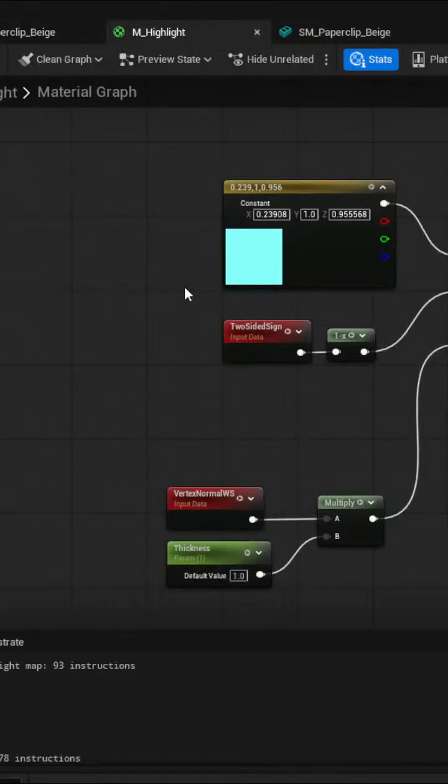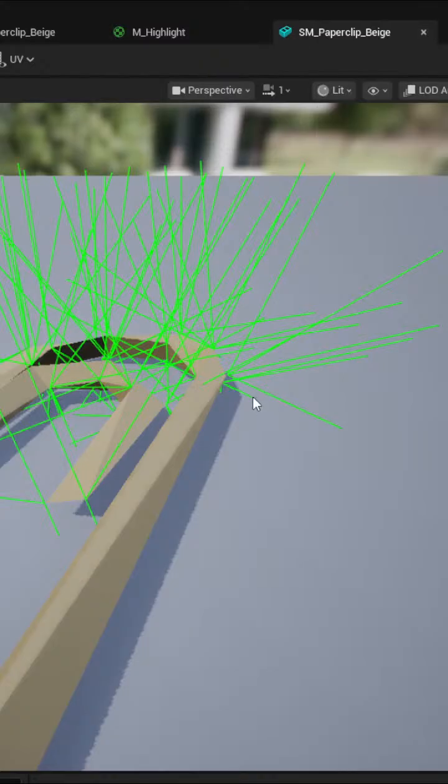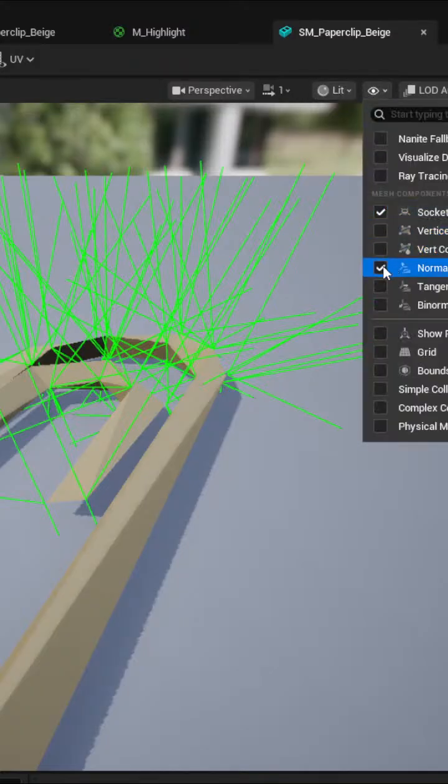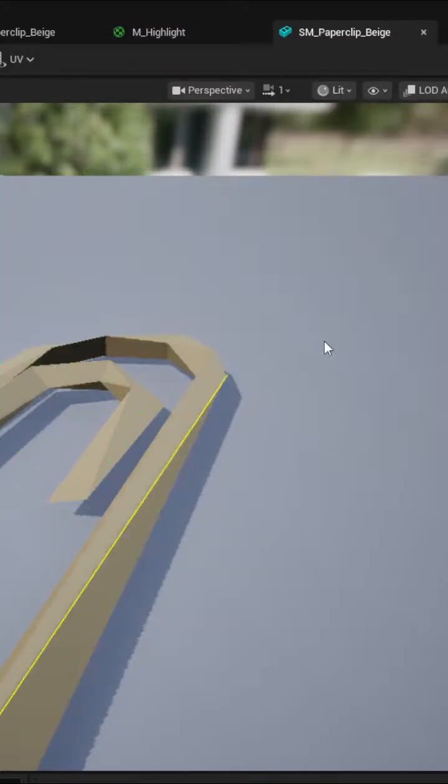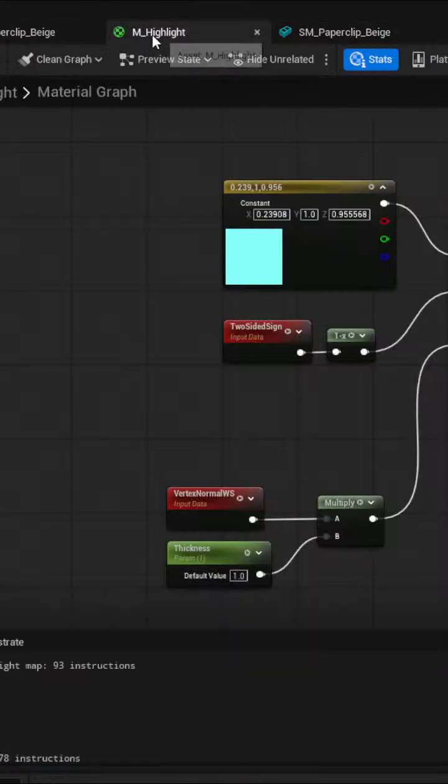I mean, this highlight feature, it does work in the other projects I've done. This is the annoying thing, so I don't know. What we need to happen is we need to retain this material, but if the player looks at it, it has a faint outline. That's the whole thing.